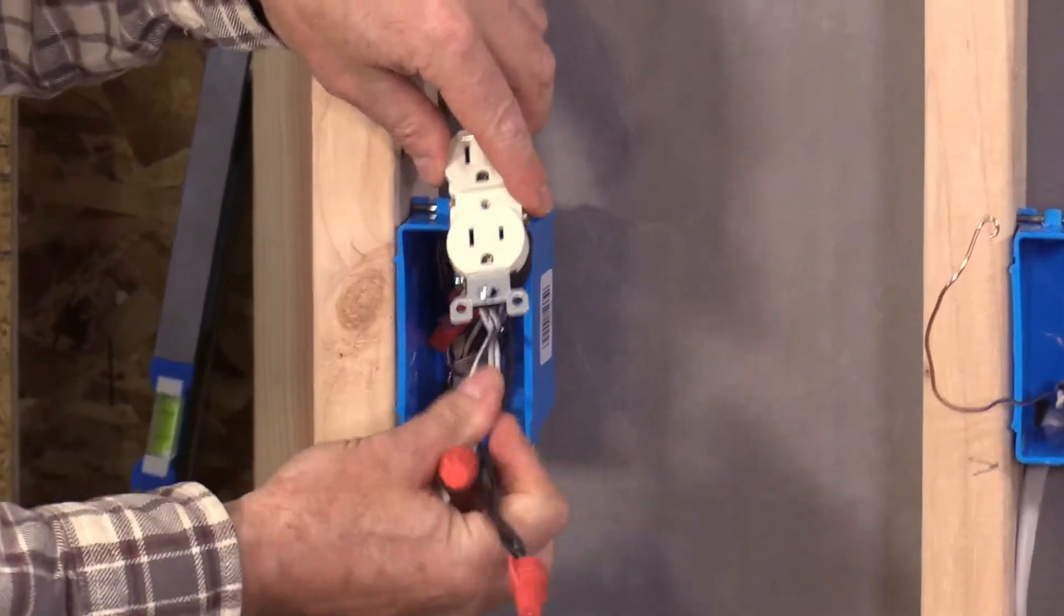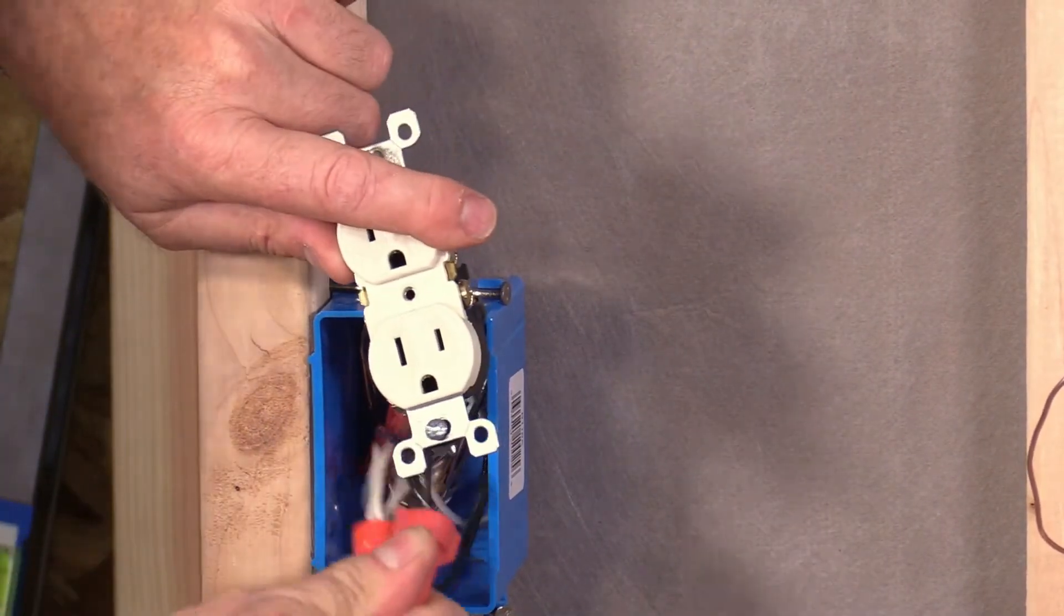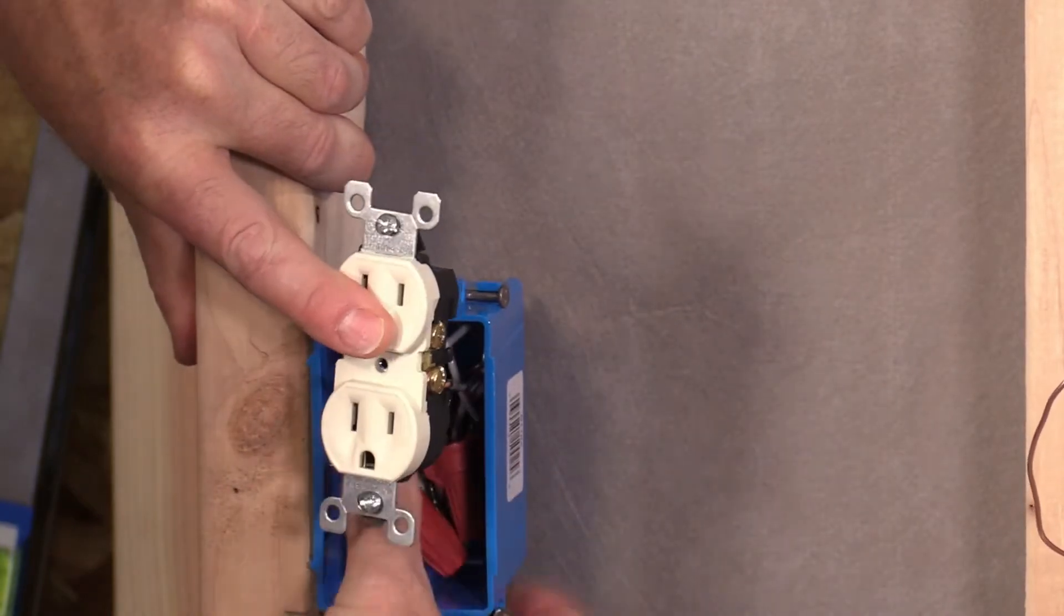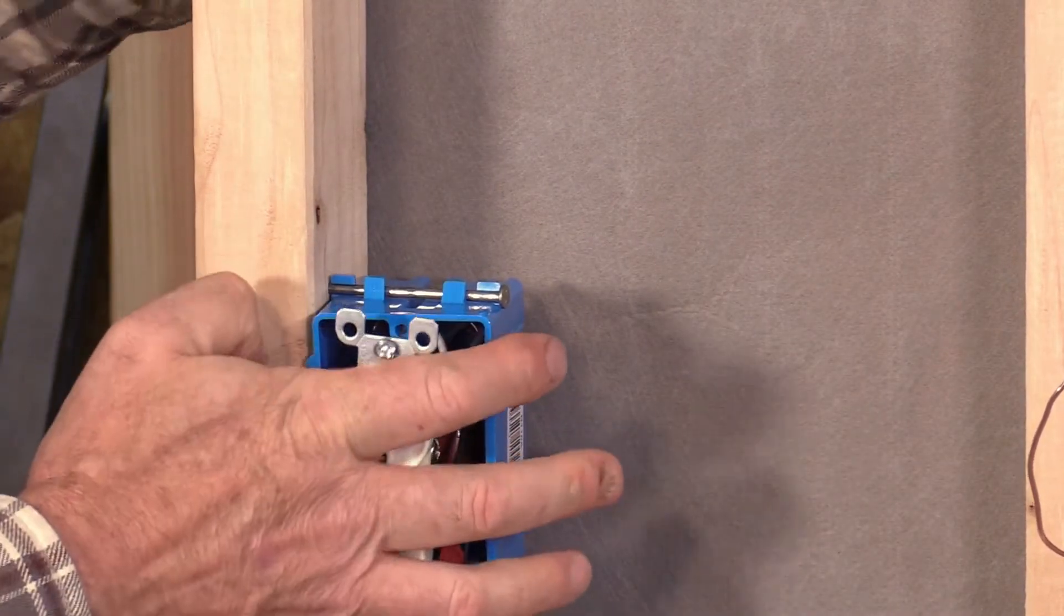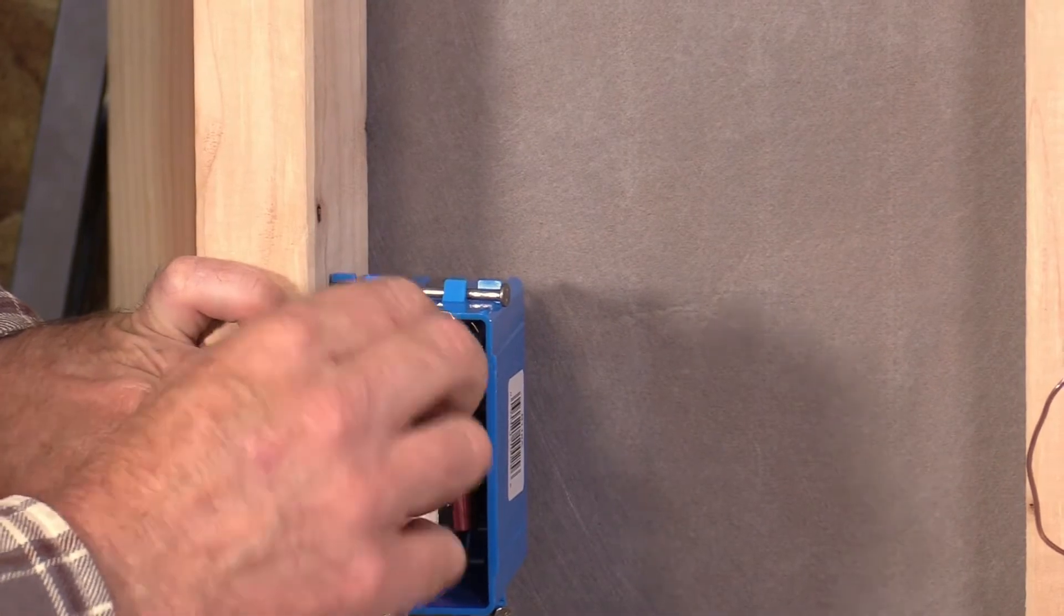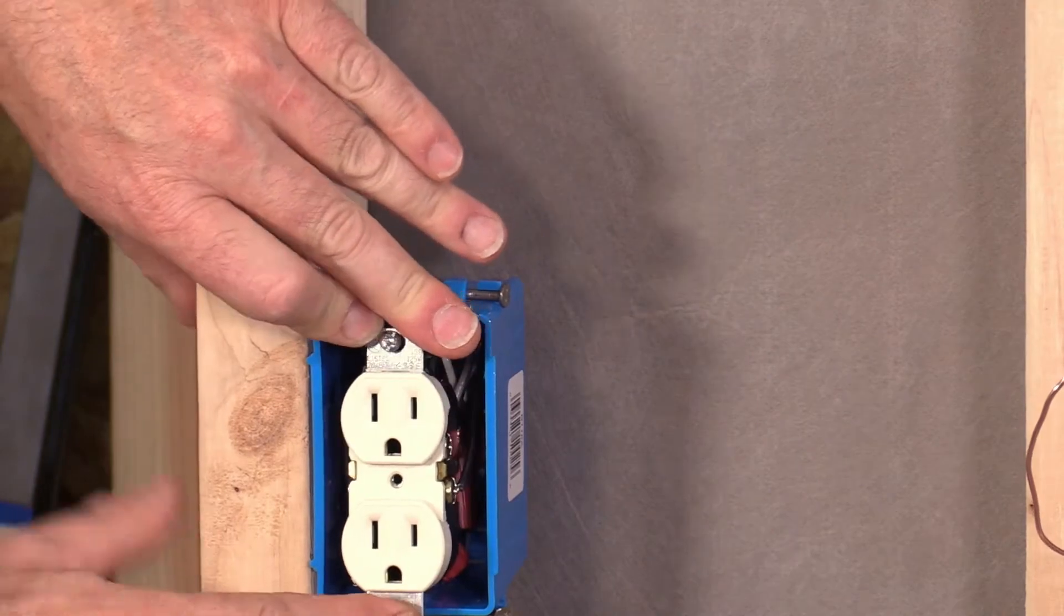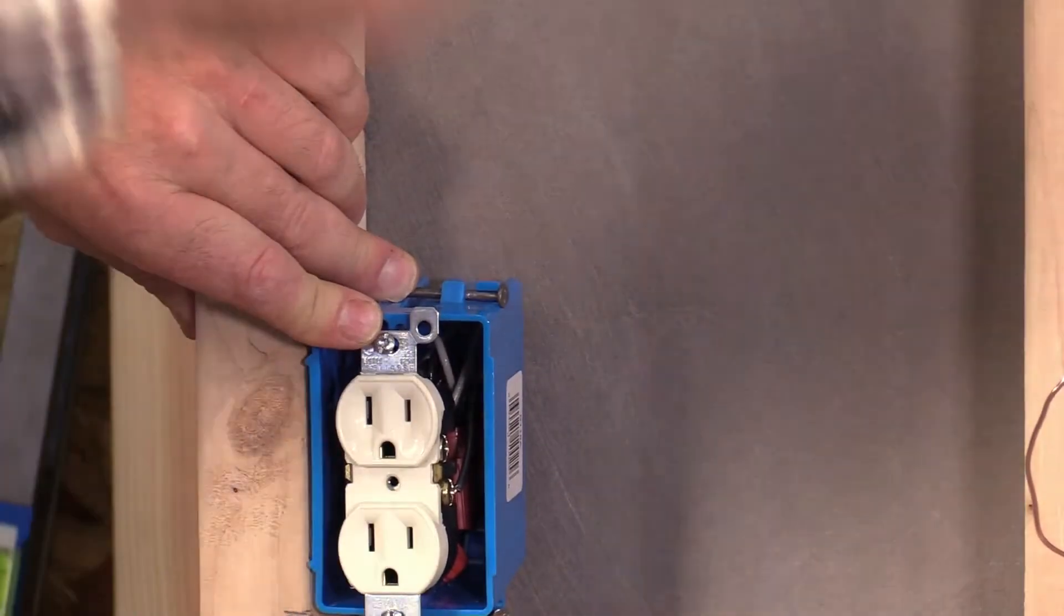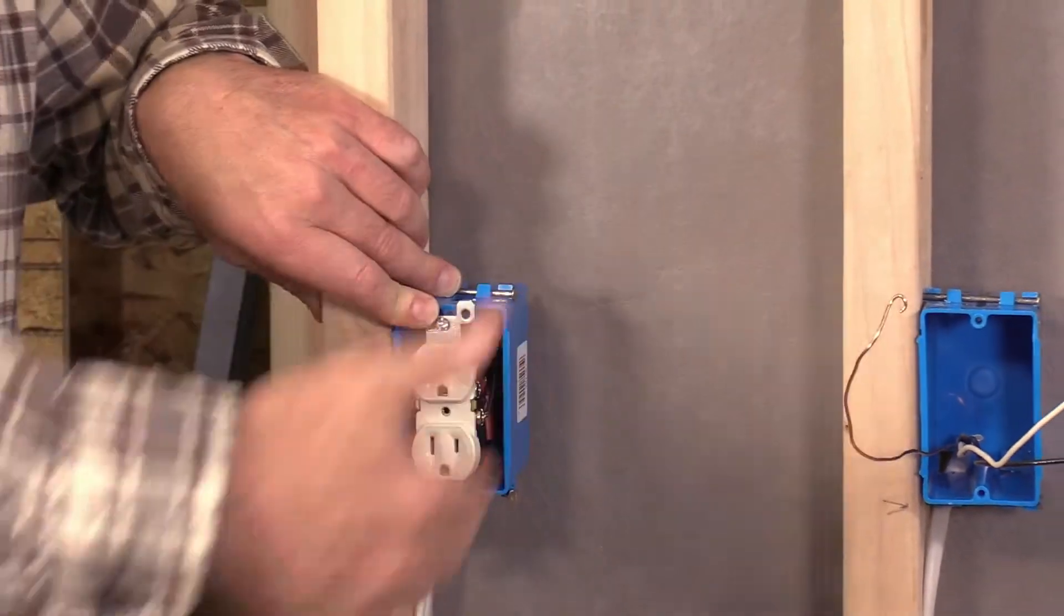Now we're going to bend in these wires. We're going to kind of fold them in. And I'm putting some folds in them. And I'm going to kind of push them back in there. Once we get all that pushed in the back, we can then start working our outlet into place. And I'm going to line it up here with my holes. And once I get those screws in place, I can go ahead and tighten it up. So as you see there, that is an outlet in a series of outlets in a circuit that would be before the end run.